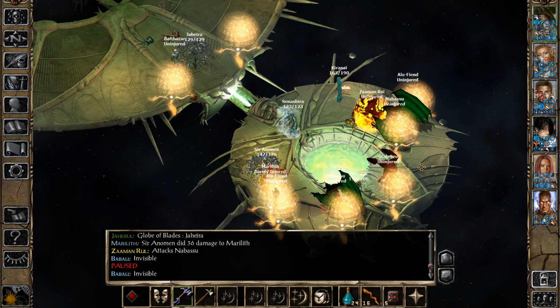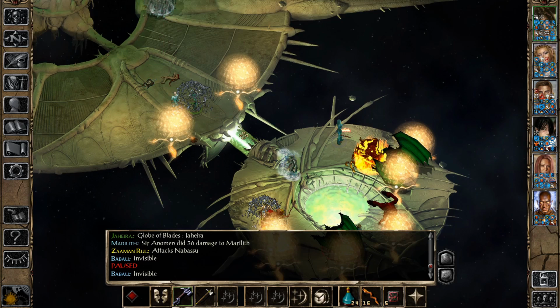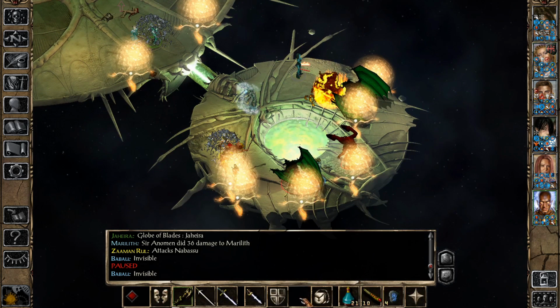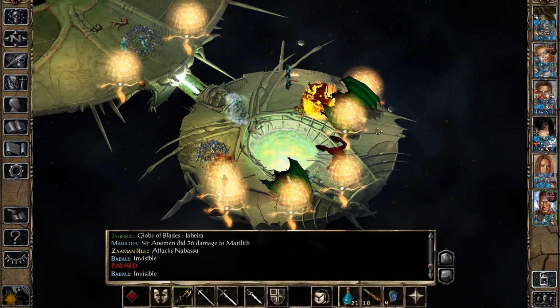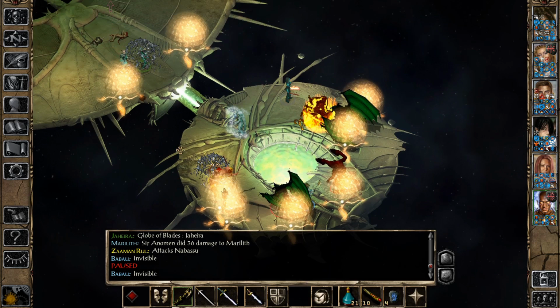Alright, so there's one Nabasu here, the other one is over there. Yeah, and Alufiend, 2 Alufiends actually, and these 2 Babao guys actually went invisible. They should be revealed soon, so Jaheira is going to activate her Death Blow. Sarawak is going to activate his greater Death Blow, his superior Death Blow. Sarawak, where are you exactly? Okay, you're right next to that Nabasu, that's very, very nice.